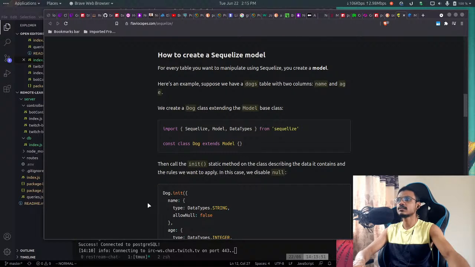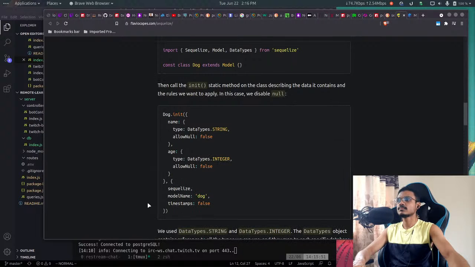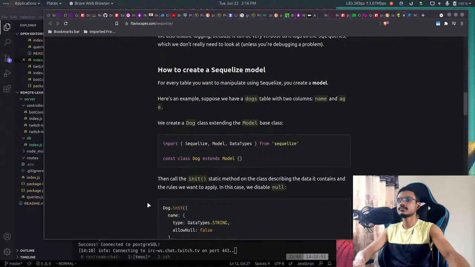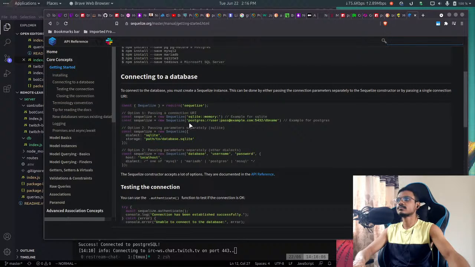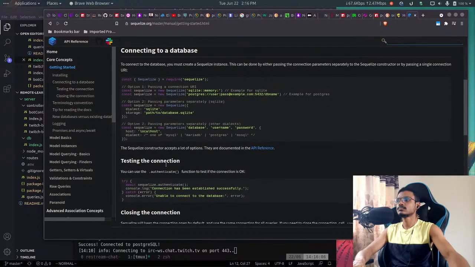I don't get it. Oh, okay, so this function is just to test if we are authenticated or not. Okay, okay.